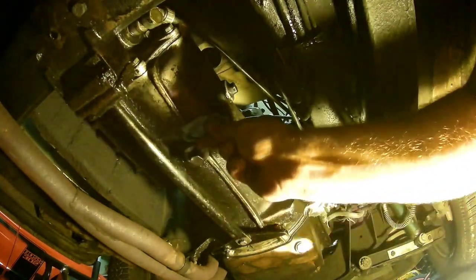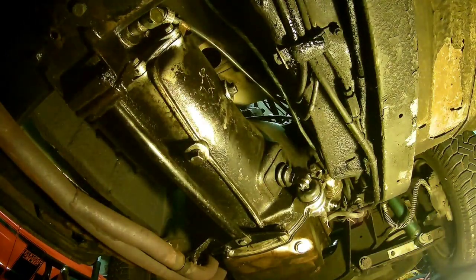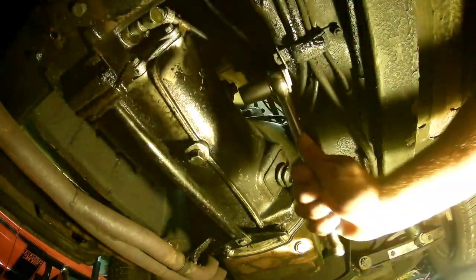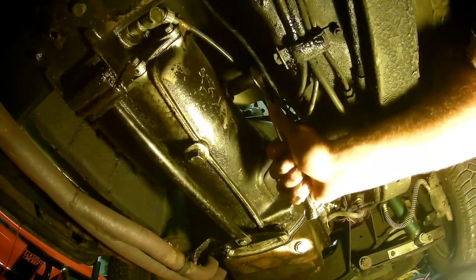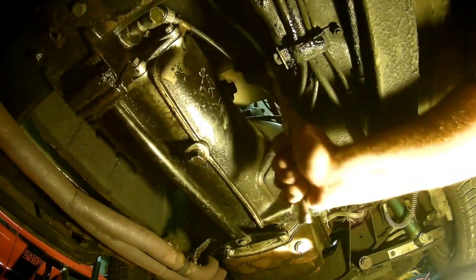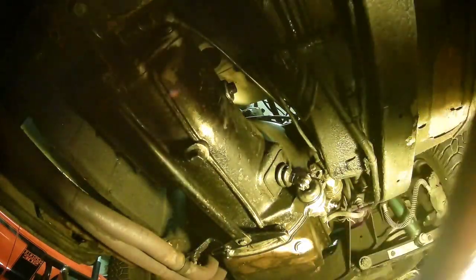Let's tighten her down. The wrench is right under the camera. I'm a little worried it was too tight before - I had to really put some counter torque on there to bust it free. So we're going to leave it right there. I think that's going to be good - let's see what happens. I don't want to go too tight.